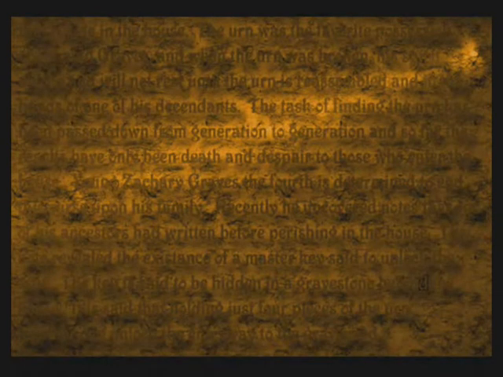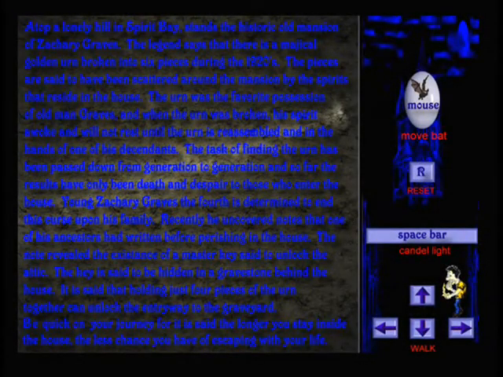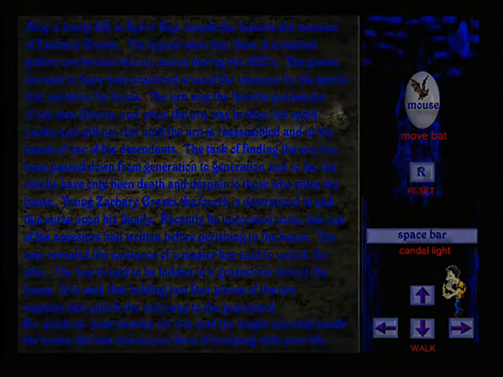Young Zachary Graves IV is determined to end the curse upon his family. Recently he uncovered notes that one of his ancestors had written before perishing in the house. The note revealed the existence of a master key said to unlock the attic. The key is said to be hidden in the gravestone behind the house. It is said that holding just 4 pieces of the urn together can unlock the entryway to the graveyard. Be quick on your journey, for it is said the longer you stay inside the house, the less chance you have of escaping with your life.